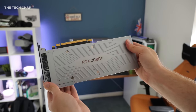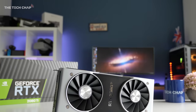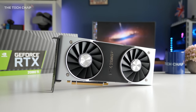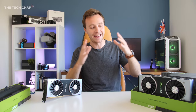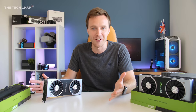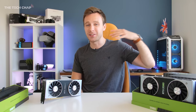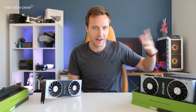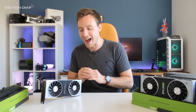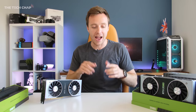So to summarise the new tech: CUDA cores, RT cores, tensor cores, and also new GDDR6 memory, which is much more efficient and offers much higher bandwidth. With all that new technology I think these new Turing cards are very exciting. I'll be reviewing the 2080 and the 2080 Ti — the 2070 isn't out for another few weeks. In my full review in a few days I'll be testing performance, how these cards compare, which one you should go for, and what difference ray tracing makes.